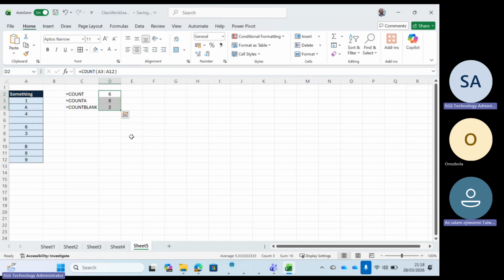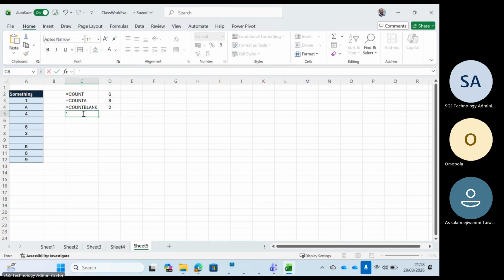So the next one, another variety of count, is count if. That is a condition. So you have to specify the condition. So let me try to change something here.